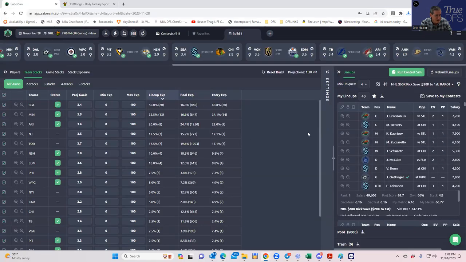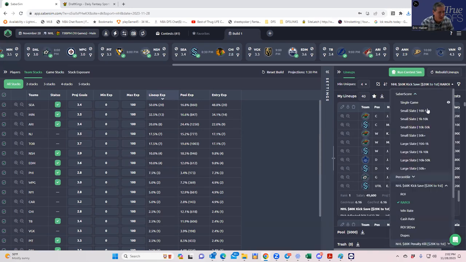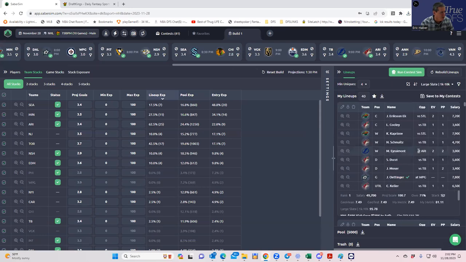But the real question is whether you want to use your Saber score rated lineups, or the contest sims. And I wish I had an answer. Sometimes I just feel as though I want to do half and half. But I think overall, you're probably building good lineups because you're using good projections, the TrueDFS projections. You're using a good lineup builder. So overall, you're probably in good shape, regardless of which method you use, which is kind of bizarre, right? Because with one way of doing it, you're getting all this Seattle, and yet in another way of doing it, you're getting all this Arizona. So maybe go 20 of one, 20 of the other. You know what? If there was an answer, this game would be solved and it wouldn't be any fun anymore.